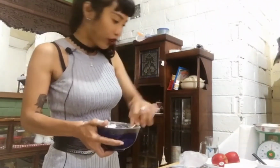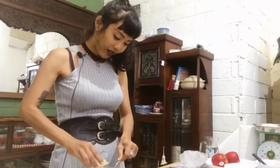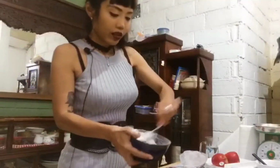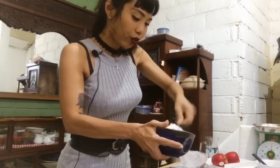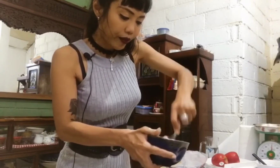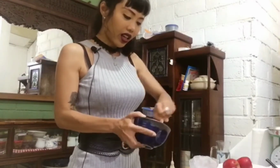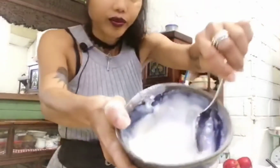This is not enough, you put again. One spoon. This is a bit tricky in here. You have to be careful. Don't put so much liquid, otherwise it's too runny, and then you have to put another all the sugar, you know. But this is not enough, you put again. Alright, then this consistency I think is fantastic. Like this. It's good. So it's not too runny, it's not too thick.